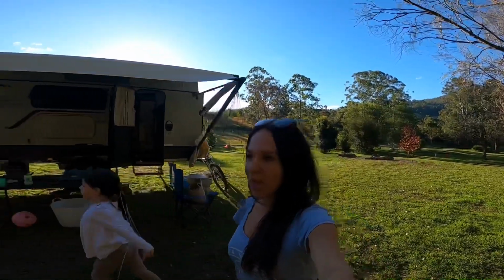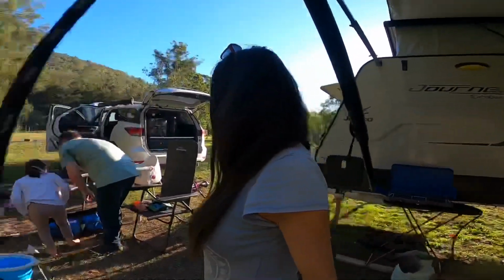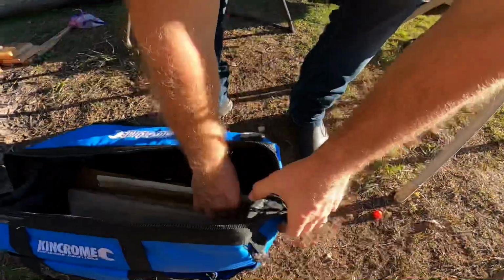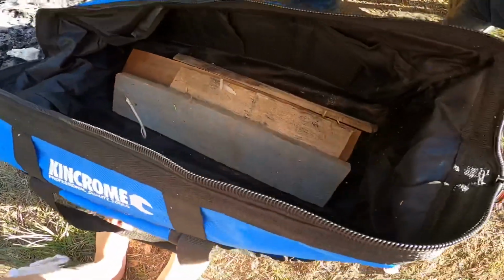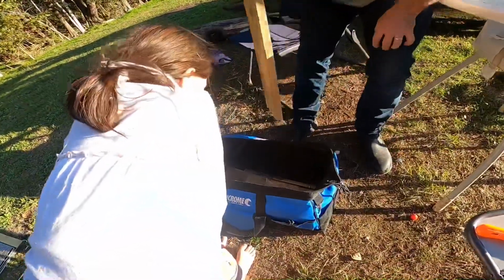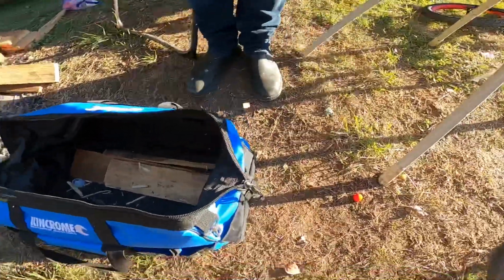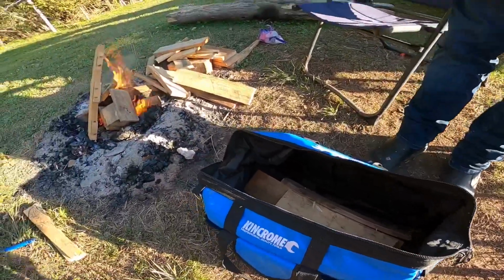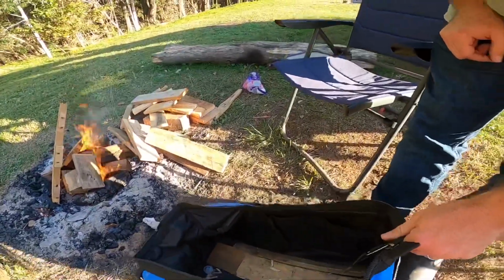Is there a mouse? Oh, another mouse. Okay, there's been lots of mice lately as we camp. Let's go check him out. Okay, where is he? I don't know. Okay, ready? Oh, two little mice in there. Can you see? Oh, there's more mice. Holy moly, look at them. Oh, there they go. That little guy's gone. Don't go to the fire. And this little guy, where's he gone? Gee, they're quick, aren't they?